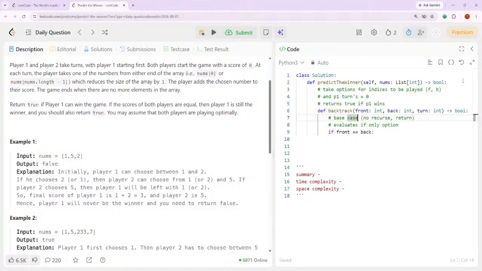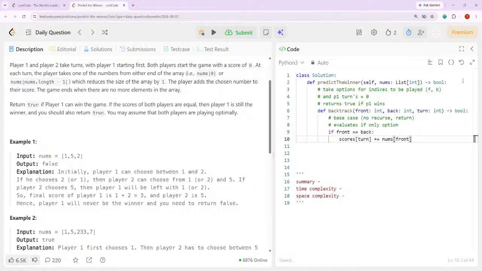Okay, so backtrack. Here's how this is going to work. If the front equals the back, then scores at the turn index, which is 0 for player 1's turn and 1 for player 2's turn, is going to increment by the nums at this index, which is the same as front or back.